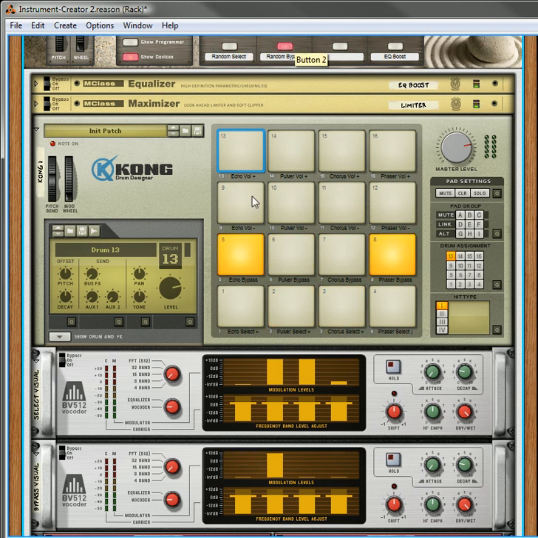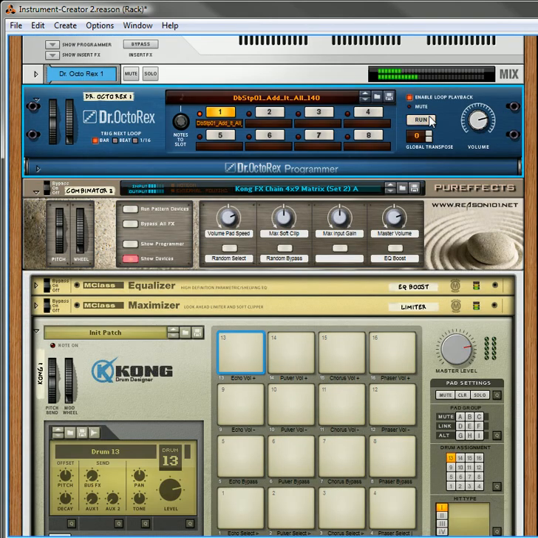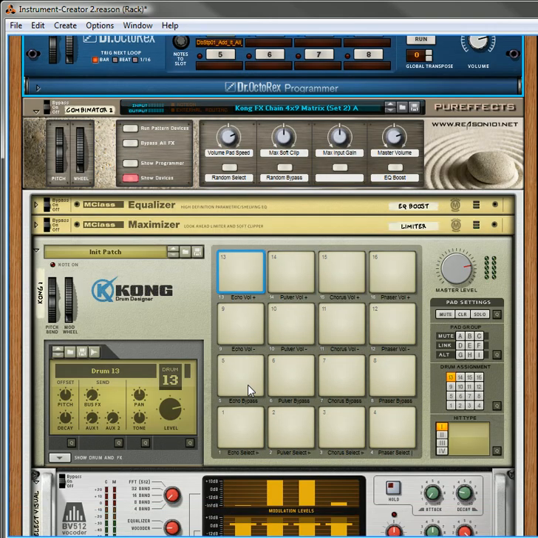Or I can just randomize the bypass. So this way it gives you a lot of different variation in your sounds and in the type of combinations of effects that you can create, and you can do this all from your pad controller.